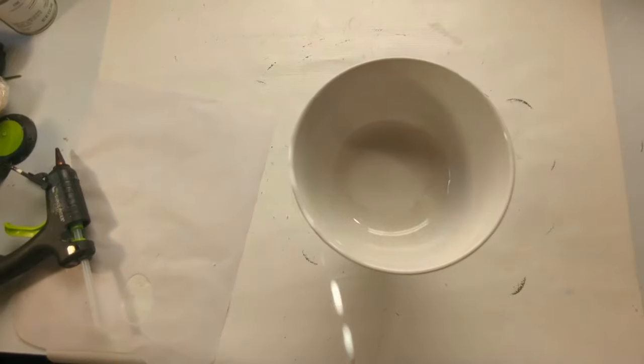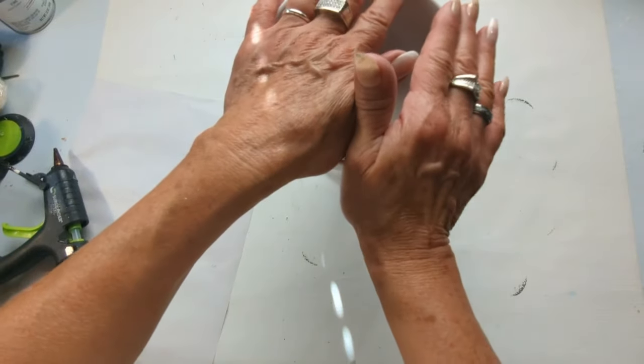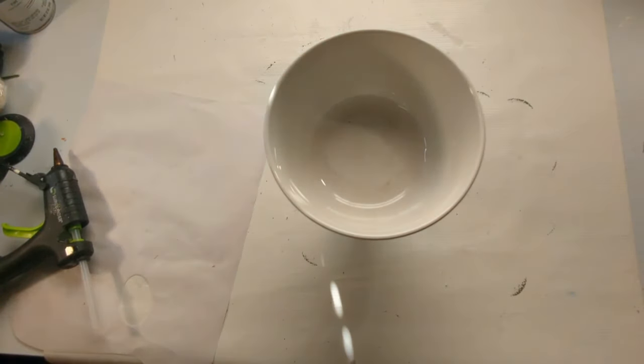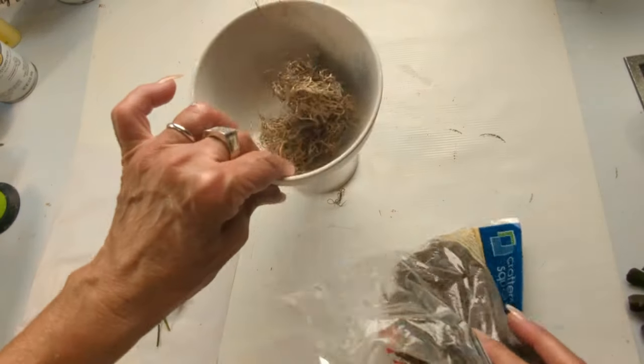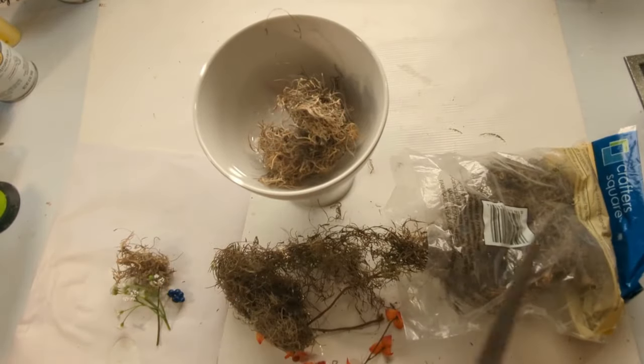And again, if you don't like the color white, then you are more than welcome to customize it as you please. Now I'm adding some Spanish moss along with some succulents on the inside, and off camera I added some jute cord between both of the pieces, or where the pieces meet.